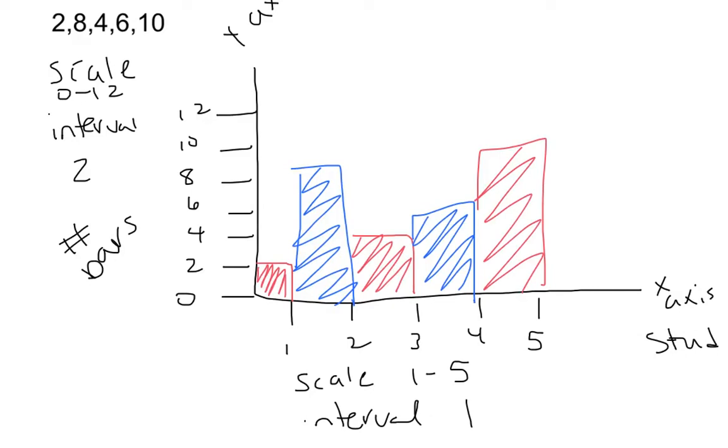You can quickly see that student number 5 brought the most in, and student number 1 brought in the least. Alright, so for a bar graph, make sure you know your scale and your interval for both sides of the graph, and give it a title. We'll say candy bar.